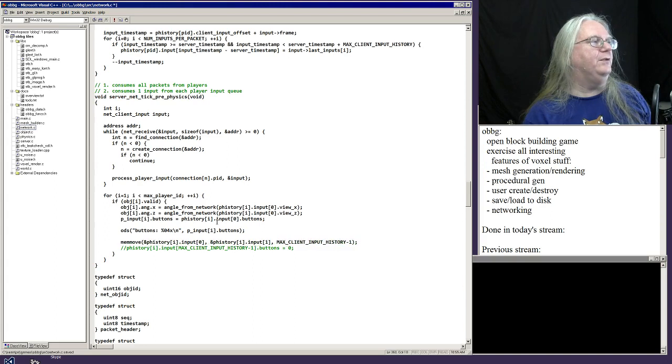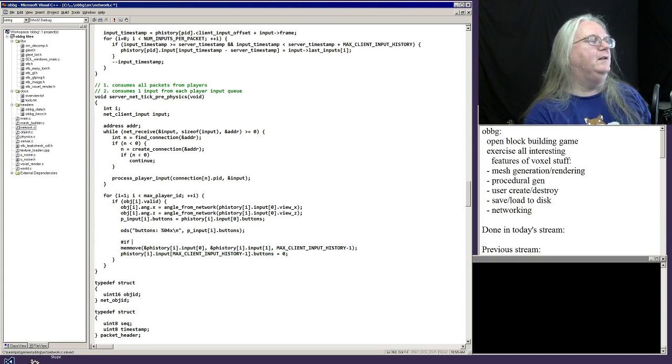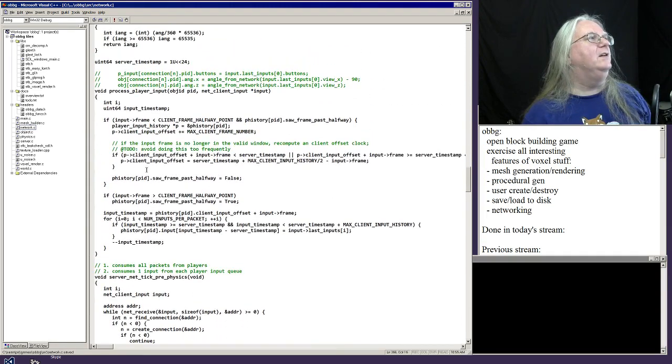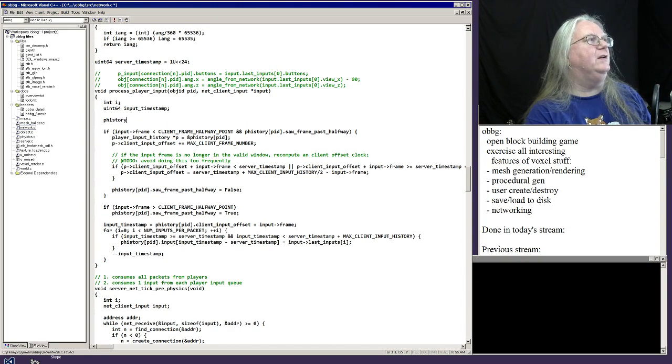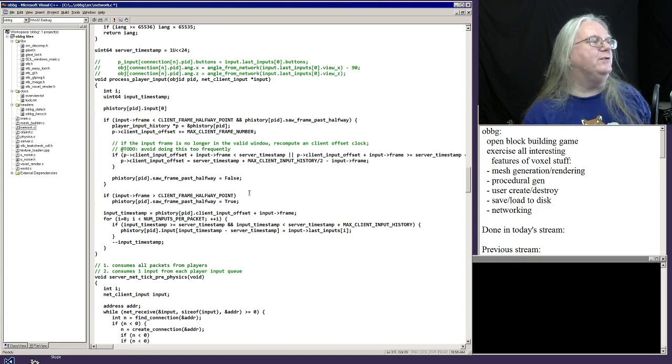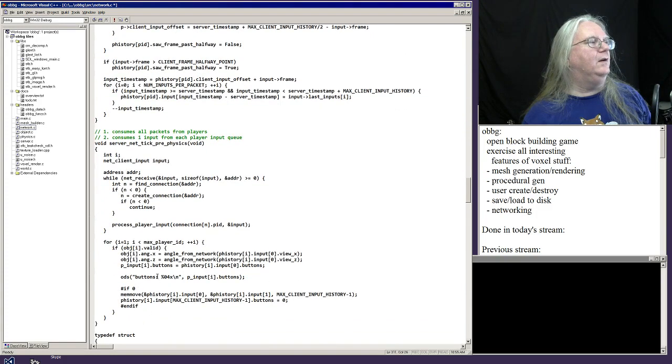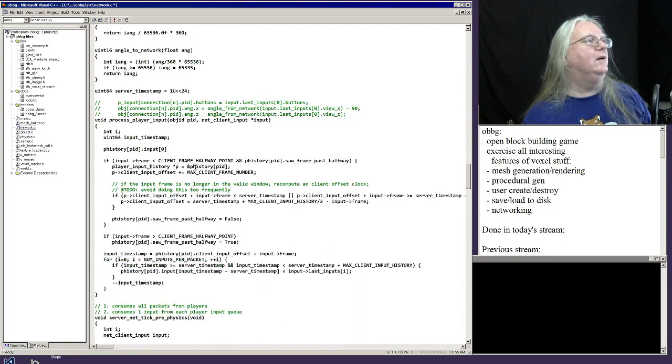Let's F0 this. And then up here, let's change all of this logic so that it simply says history of PID dot client input of 0. It's whatever one we just used here. Input 0.